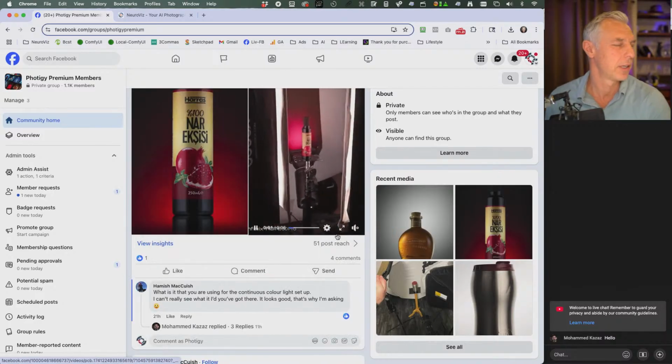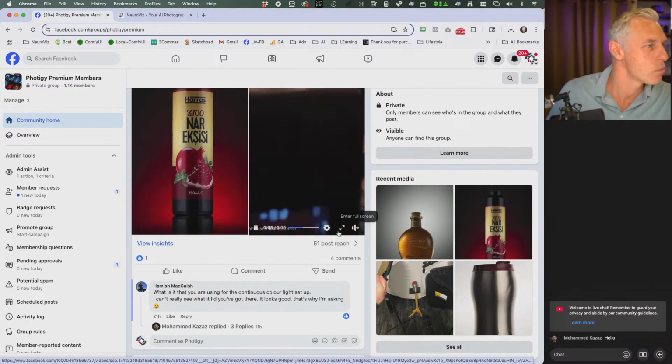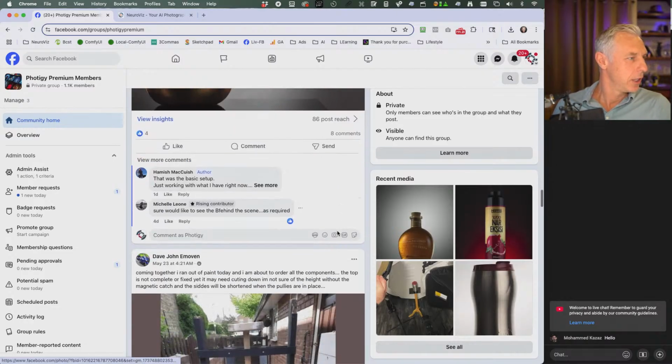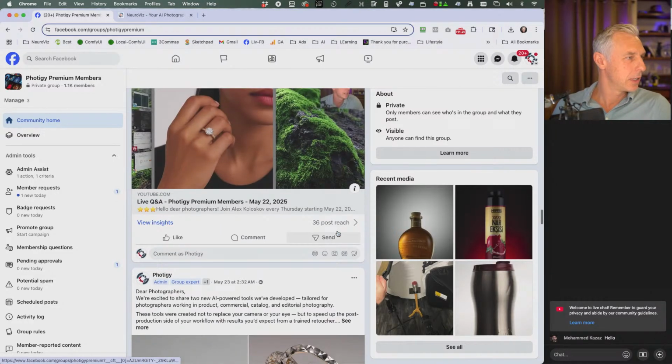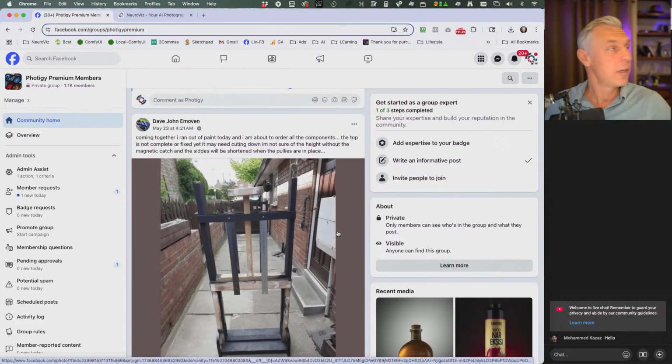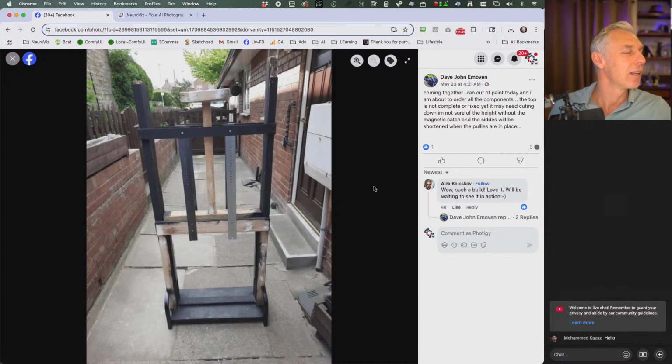What do we have? Yep, this is the last one, right? Okay. So, Dave built this. If you guys know what it is, tell me. I know it looks like some strange French device, but this is the jumping platform. This is from the course.